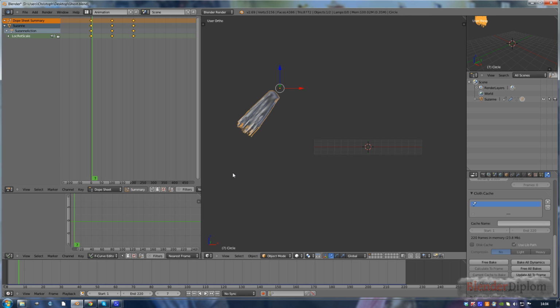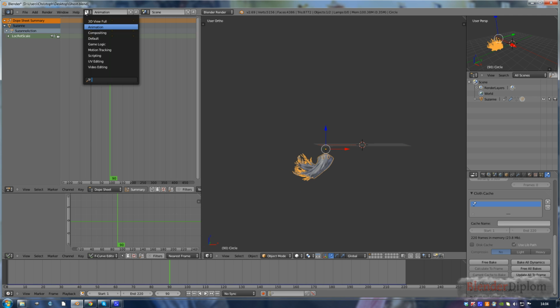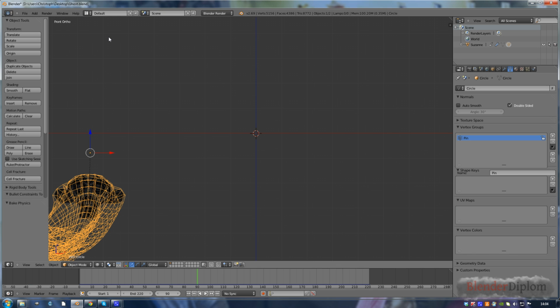Okay, so if you're doing such a kind of animation, be gentle, because the cloth simulator is something which doesn't like to forgive. Okay, maybe we take a frame like this. Very good. And going back to the default window.